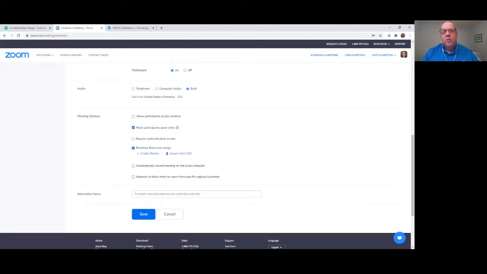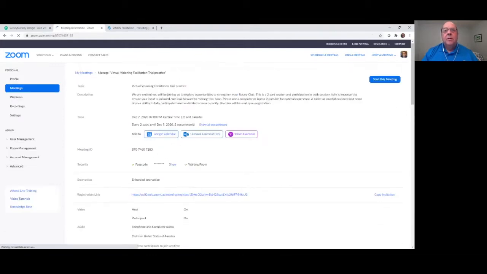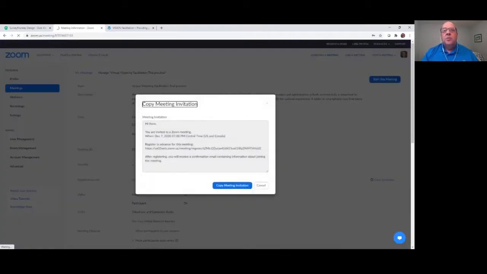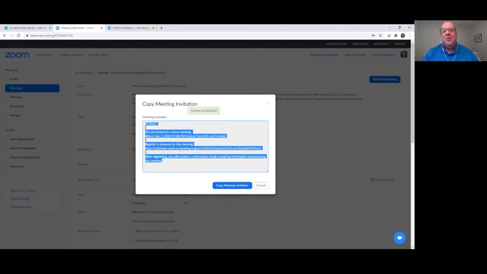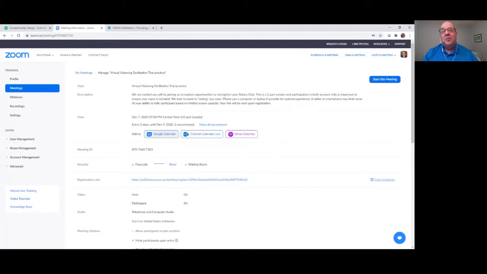At that point, you want to save the settings, and you will have the option to copy the invitation for the registration link. It is critical that the person serving as your technical host be the person with the access to the Zoom account that does the workshop setups. If you have a personal Zoom account, you want to make sure you use a different email for the district account so as not to mess up your other accounts, because they will merge.